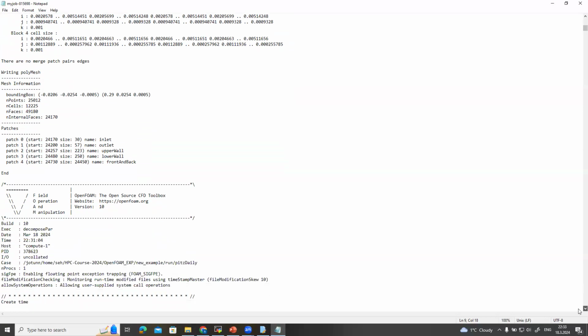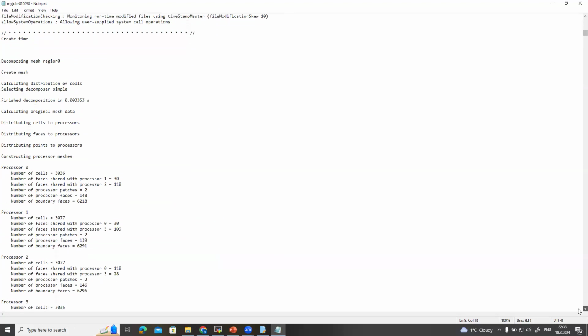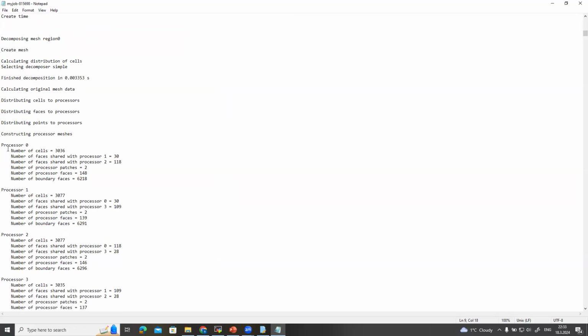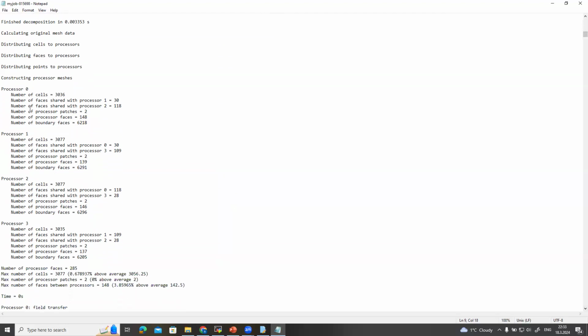When we look at the decompose part, we can see how many processors were created. We did the setup on 4, so we expect to have 4 processors, 0, 1, 2, 3, there are 4. You see how many cells are available, how many shared faces. With processor 1, with processor 2, this is the overlap that we were talking about. And again, the number of processor boundary faces, how many they are. This is between each mesh or each node of the element of the subdomain. And here again, you can see this information.